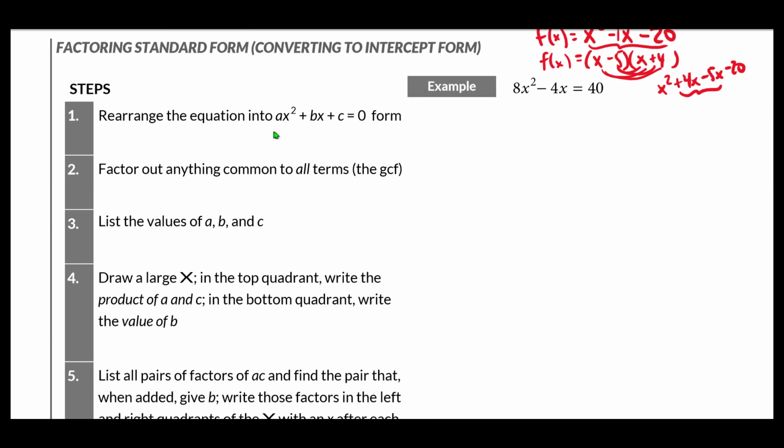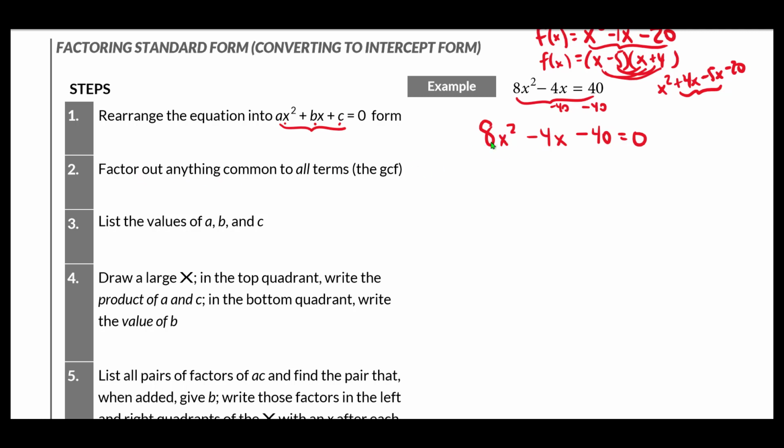Well, first of all, we always want to make sure our equation is in pure standard form, where we have all of our quadratic, linear, and constant terms on one side and a 0 on the other. In other words, we have the form ax² plus bx plus c equals 0. So if I want to do that with this example here, I am simply going to take that 40 from both sides, and I am going to get x² minus 4x minus 40 equals 0, and now I have my equation in pure standard form.